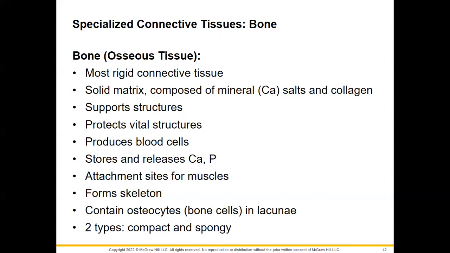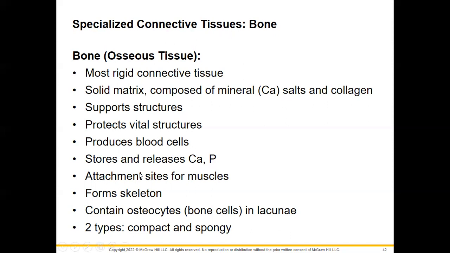And remember I said that the normal ranges of substances in the body, there's a narrow range of calcium that needs to be in the blood. If it goes below that amount, it needs to immediately correct it. If it goes above that amount, it needs to immediately correct it. If the blood calcium level gets too low, it will then start to mine or remove some of the calcium from bones so that it can now be circulating in the bloodstream to allow other cells to use calcium as it needs to.